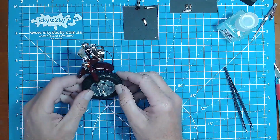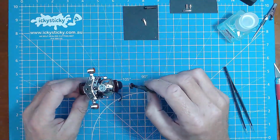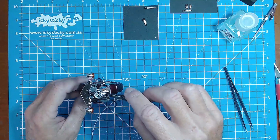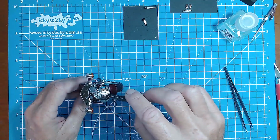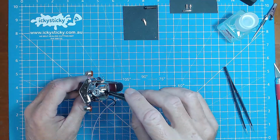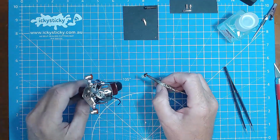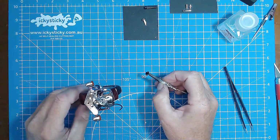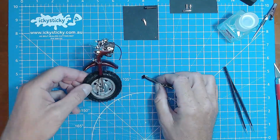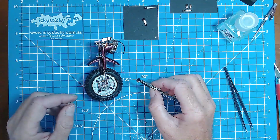Yeah. So now I need to put, there's that little black bit, this one here. I need to attach it up on top of the headlight there. Not even sure what that is, but it's got to go up on there. Not a problem, and I'll paint those the colors they want, which is green and silver. There's two little spots on that. So I will do that, and that will be the finished step 17.